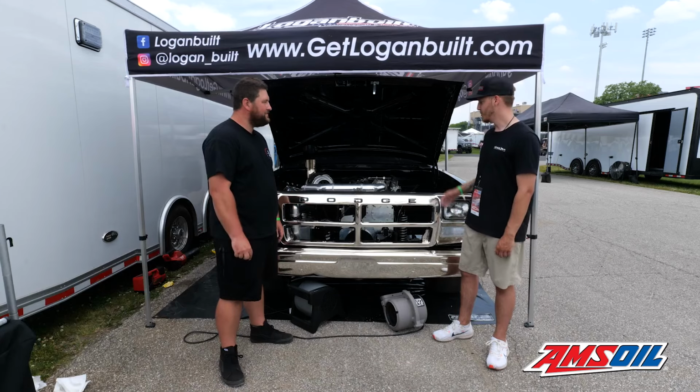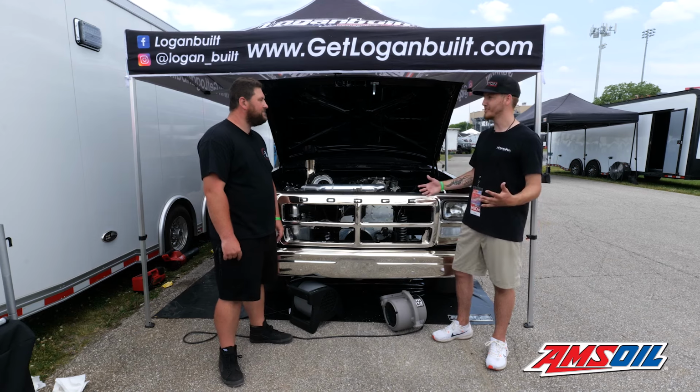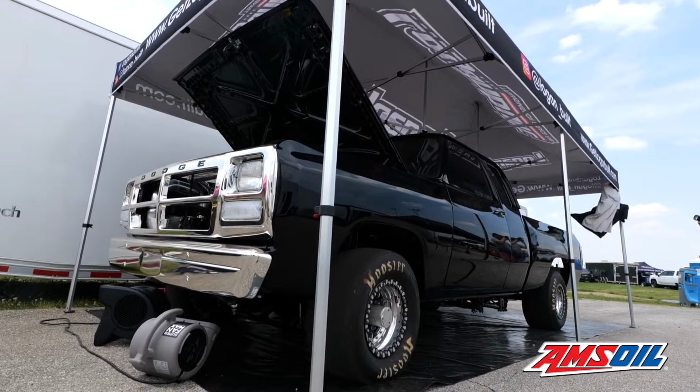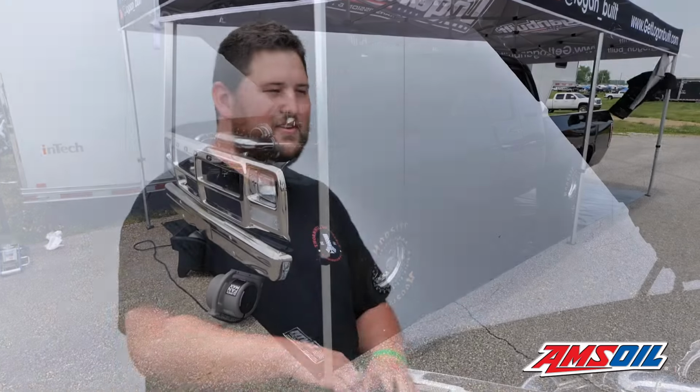Right. And we got to talk about the truck too. You got a really clean setup here. Thank you. Obviously it's a Dodge. What year is it? Where'd you get it? Sure, so it's a 93. I actually used to drive this truck to high school. Wow, okay. So yeah, my wife and I have pictures of us going to prom in it, and then we actually had pictures of it at our wedding. And it was just a street truck back then. It was actually a long bed, and got heavy into this drag racing stuff.